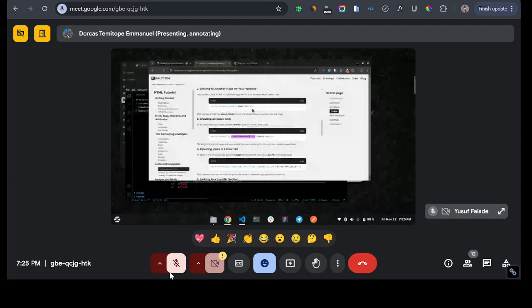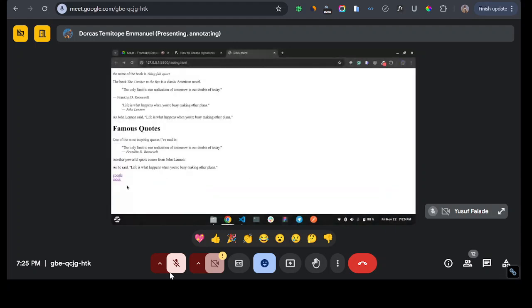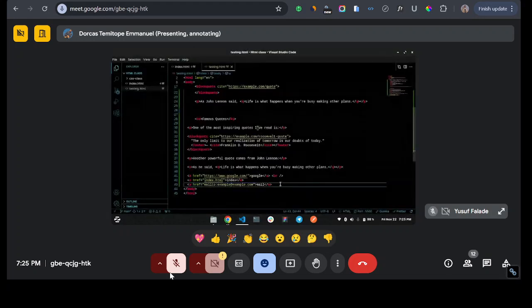So when we do mail and come back to our browser, yeah, we have mail here. Let me always put this break so that they can all stand on different lines and we'll be able to see clearly.